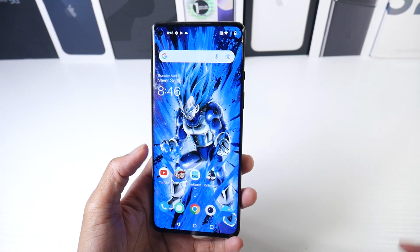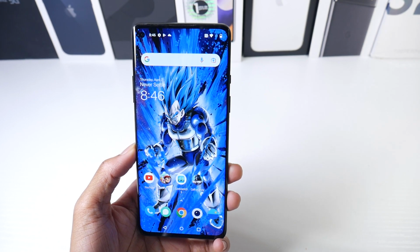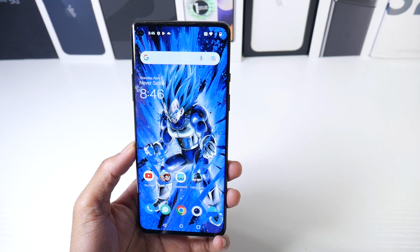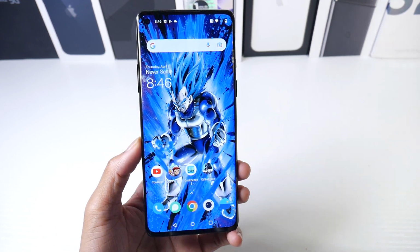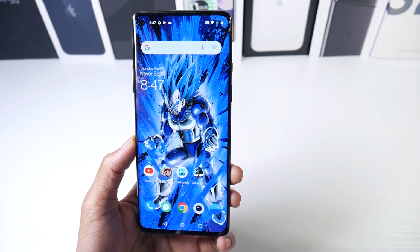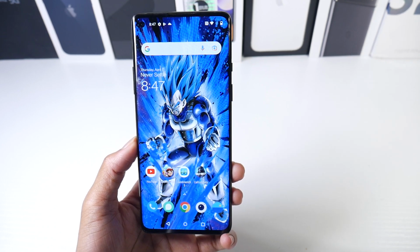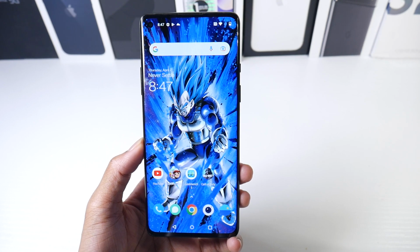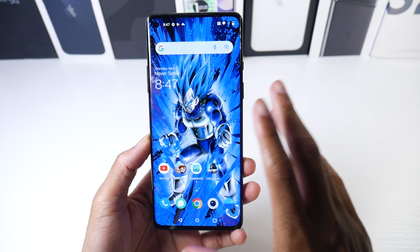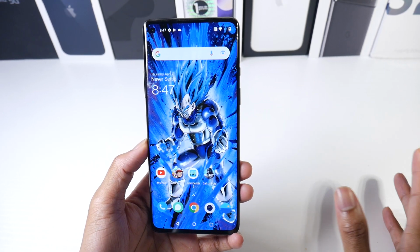Now, we need to touch on Oxygen OS itself. So this phone is running Android 11, and this phone will get Android 12. I'll make an updated video about that. I am waiting for that. They have been a little bit slow lately, OnePlus, with pushing updates to the older phones like the 7 Pro and the OnePlus 8. These phones should have gotten Android 12, so they're a little bit slow. They used to be really fast with their updates, so they're a little bit lacking this year, but it will come. This phone will get up to Android 13 as far as major OS updates are concerned.